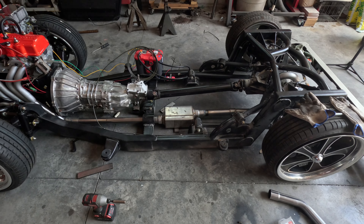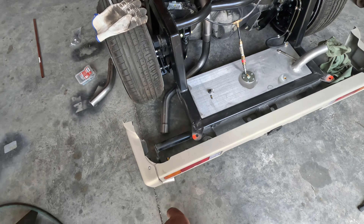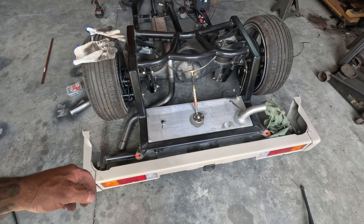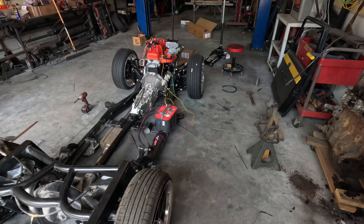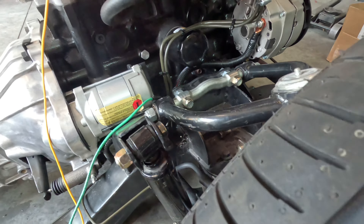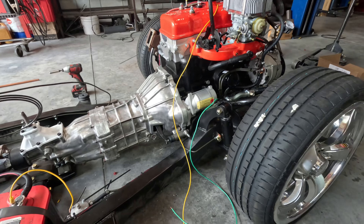I'm obviously going to use that now. I'll just take that bracket off, take the other coil off, get rid of the resistor — done. I'm waiting on the catalytic converter. I've got to weld up some of the remaining exhaust and finish the elbow for my tip underneath. I just can't believe it — it runs, no leaks. Ladies and gentlemen, that's going to do it for this video. I hit my goal, got my engine running, I feel like a million bucks.